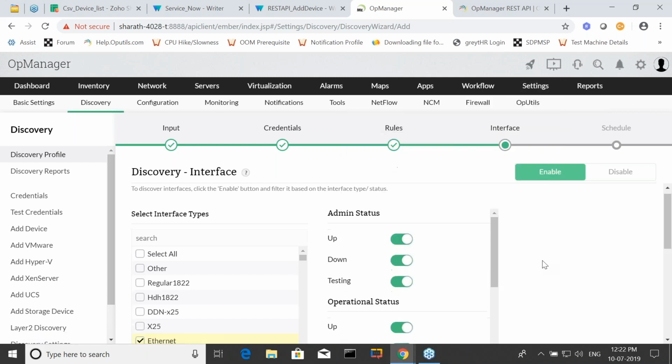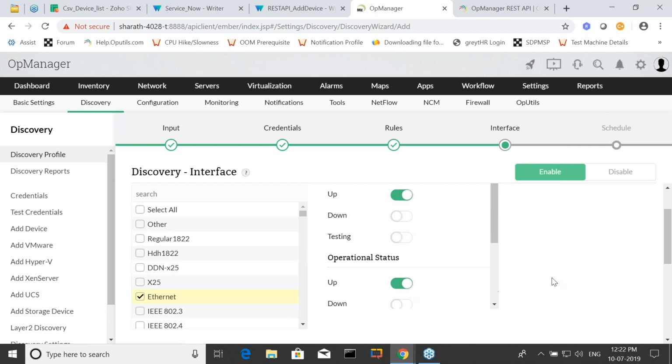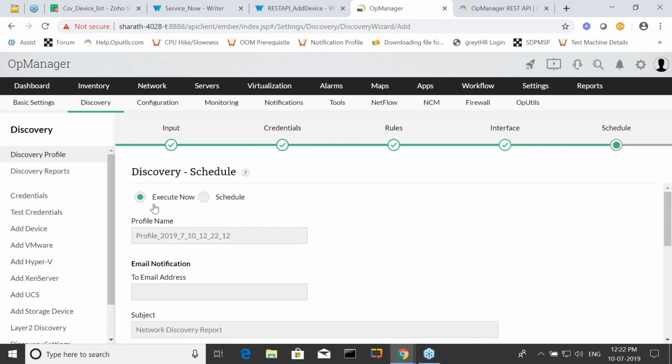That is also possible, where you can select admin status is up. So only the admin and operational status being up for an Ethernet type of interface would get discovered. Once done, you can go ahead and give a profile name, a CSV import, say for example.